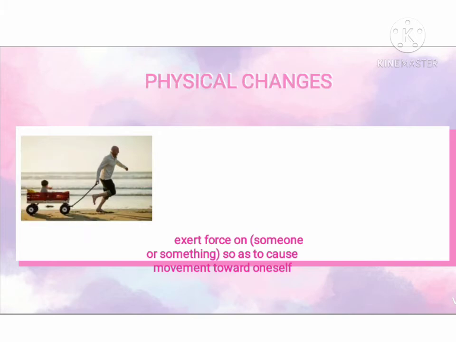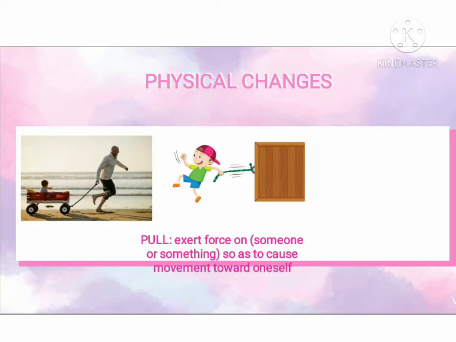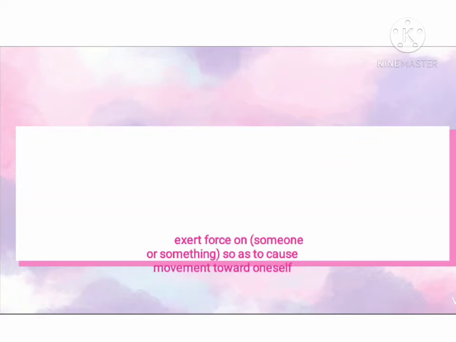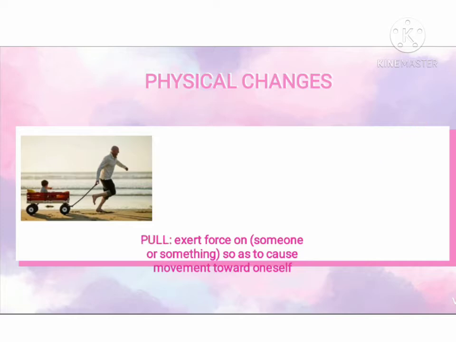What about the physical change that exerts force on someone or something so as to cause movement towards oneself, so the movement goes forward? We call it pull. So this man is pulling the carriage with the baby. What about this? A boy pulls some boxes, and this man is pulling the baggage. Now, the physical change.